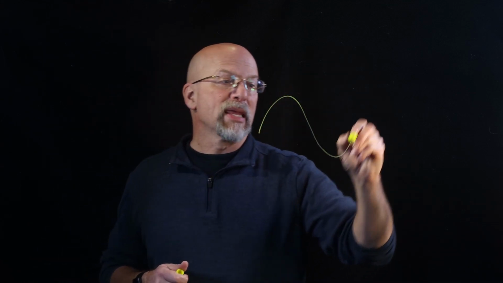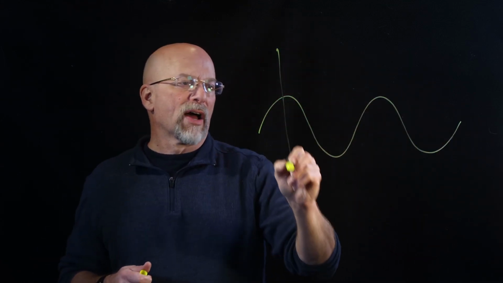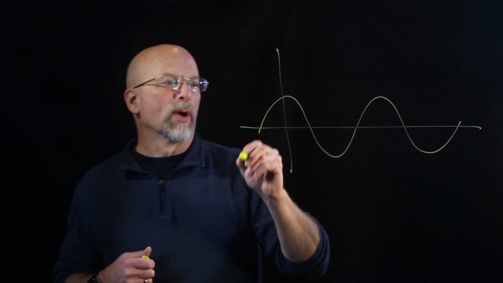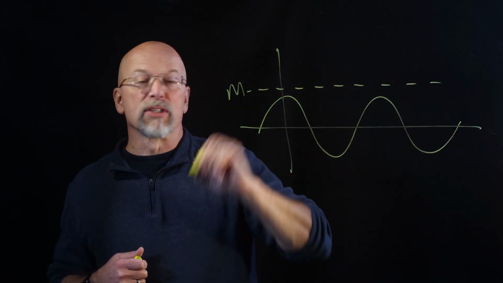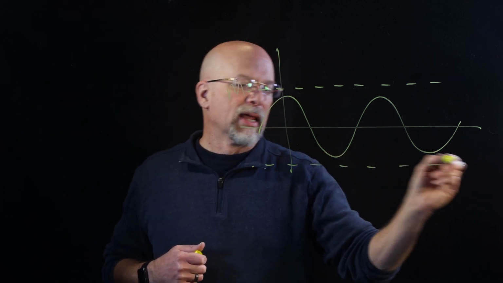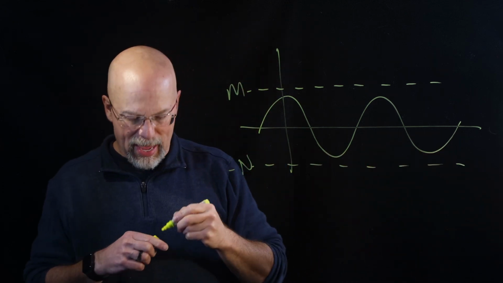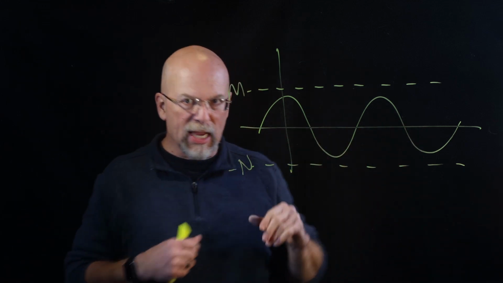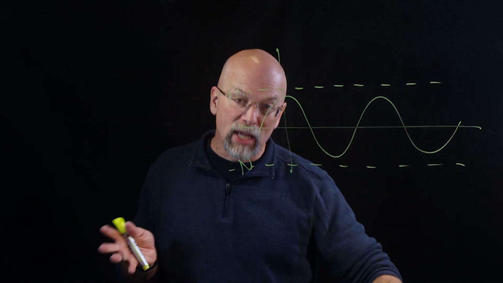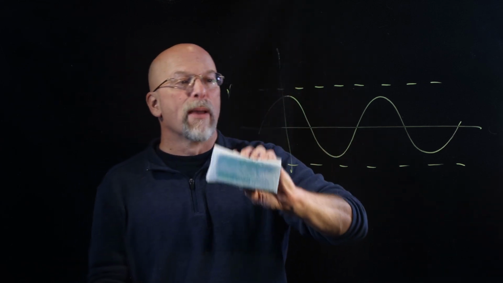You may be familiar with the term a function being bound. So if I've got something like a cosine wave here, you can see that we have an upper limit, some sort of an m maybe, and a lower limit, maybe a negative n, and the entire time that this signal is going, it stays within those bounds. So typically, whenever you talk about a function being bound, you talk about it being bound within a constant.